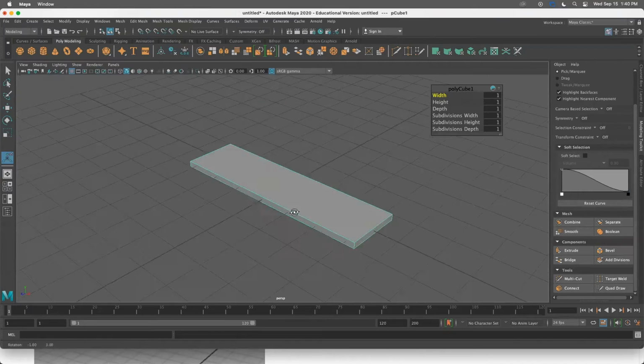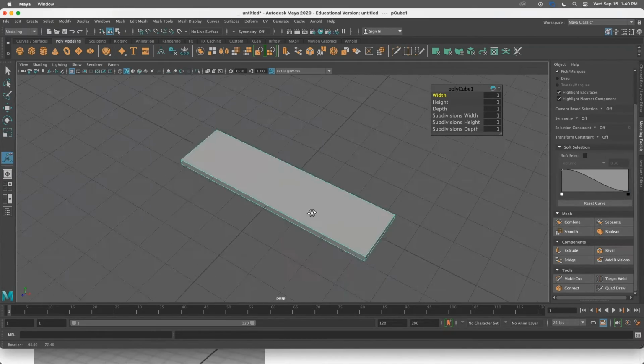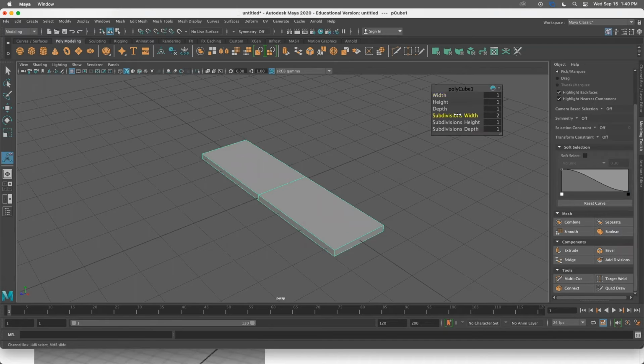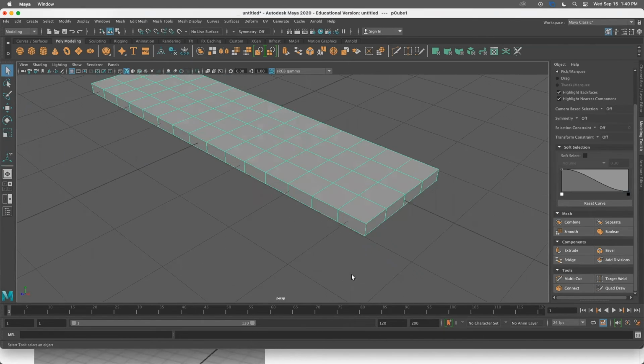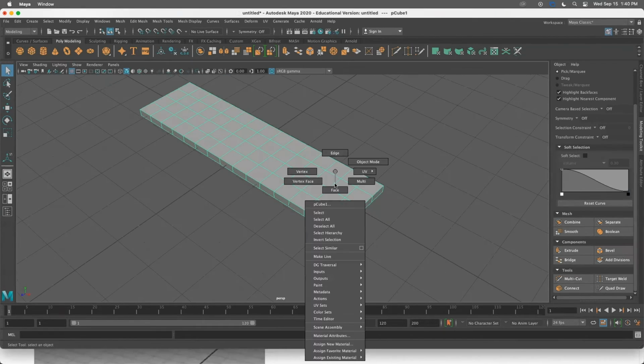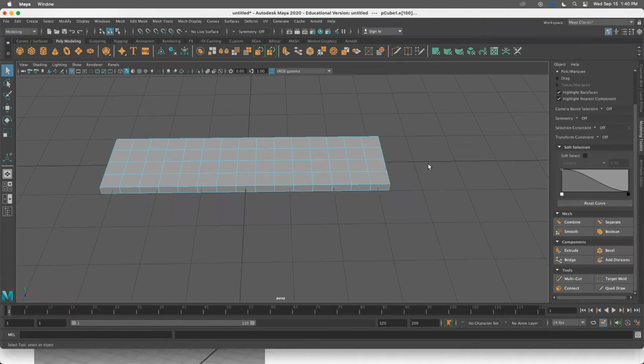Subdivision width. So as you can see, this face and this face are unusually huge. We'd rather add some subdivision. I think that'll be enough. And then if you'd like to add some nice rounded corners, go to edge and select these edges and another edges and then bevel.